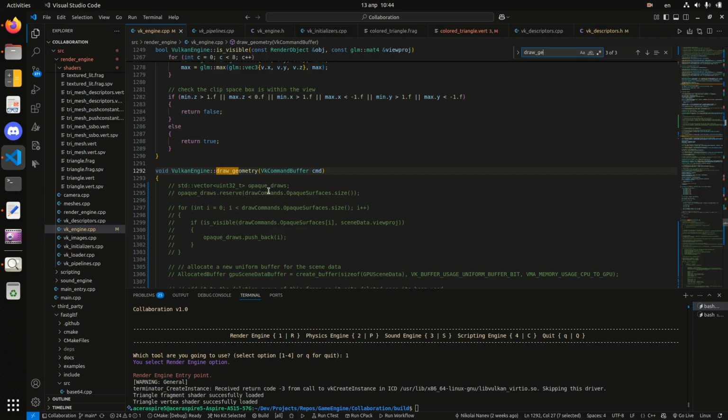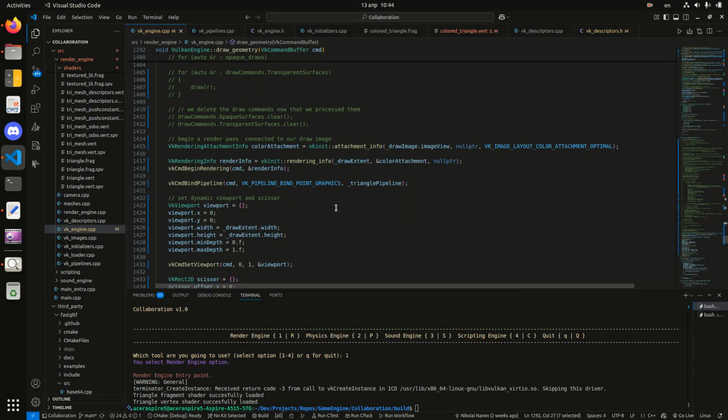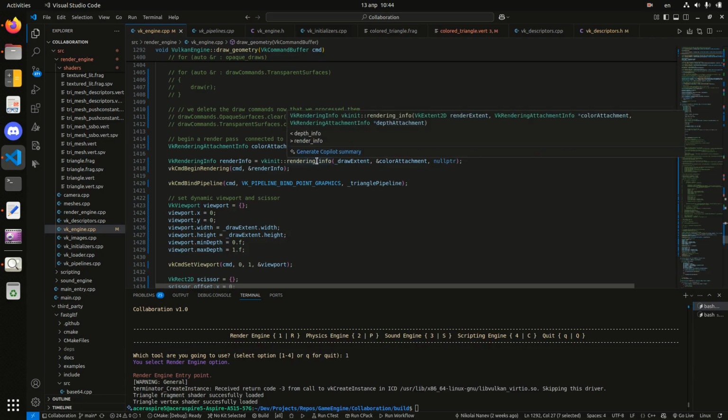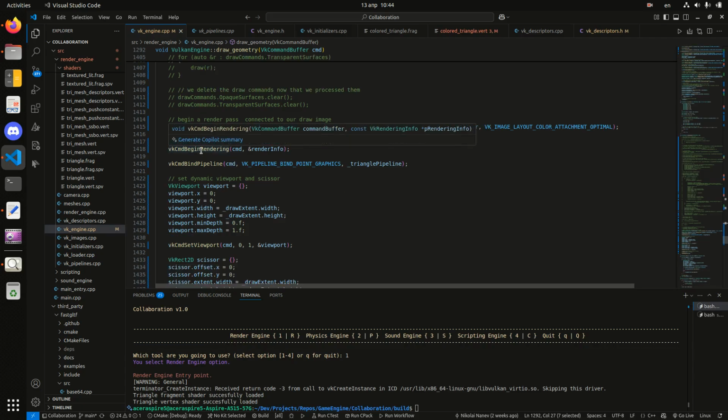So in this case I use draw geometry, and here we have some definitions of the color attachments, rendering info, and some utility functions that help to define these structures. At the beginning of the rendering, we use the appropriate structures. So at this stage, this is the important part, pipeline bind point graphics.